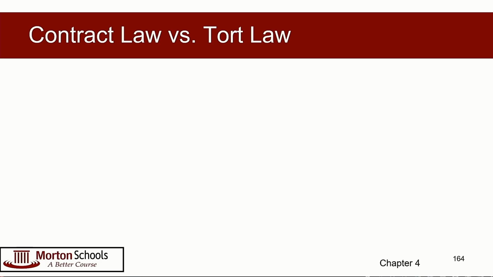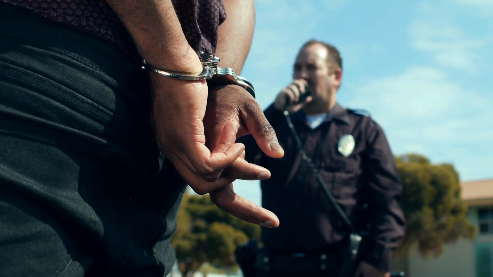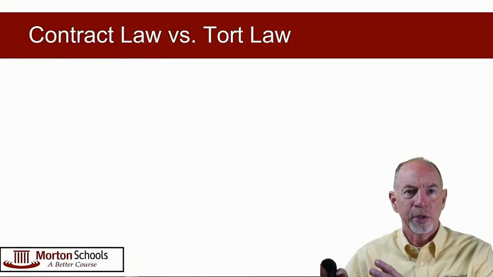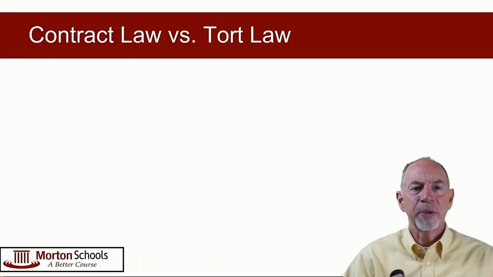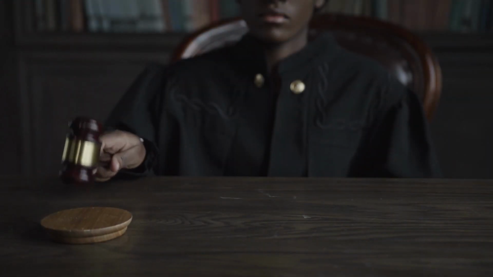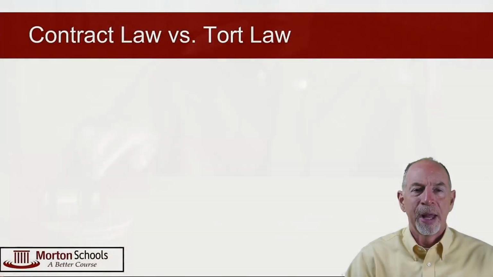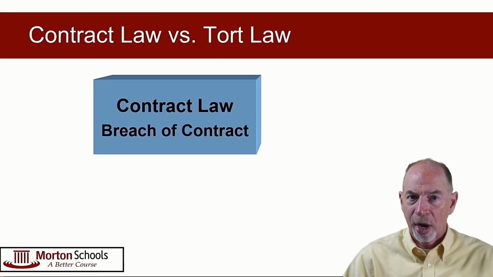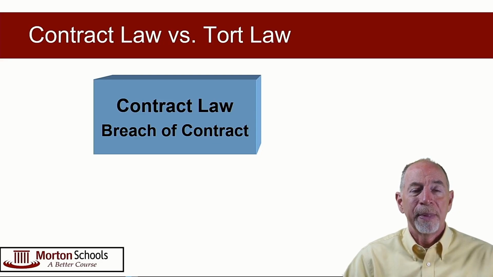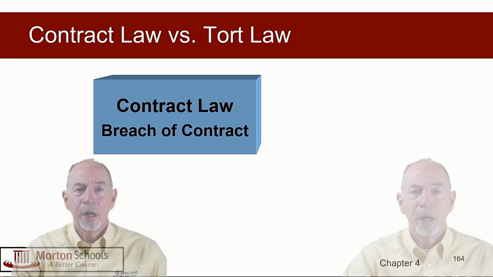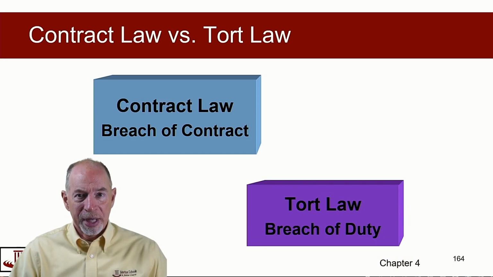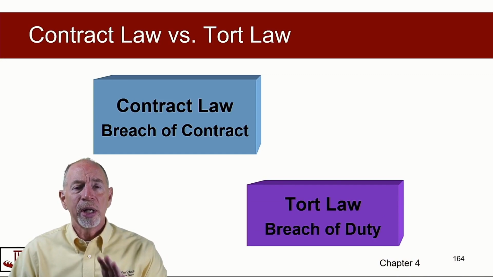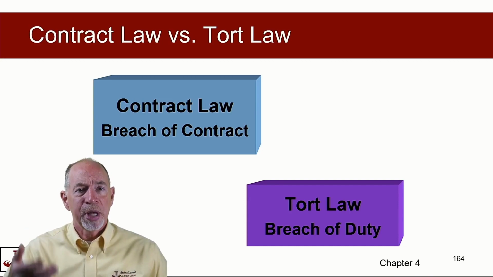In our legal system today, if you break the law, you'd end up in the what? Criminal courts. If there's a lawsuit for something that's not breaking a law, then that ends up in what's called civil court. Now, in civil court, there's two things. There's contract law, which is the breach of a contract, and that's not what insurance is about. And then there's tort law, which is the breach of a duty. And basically what liability insurance is, it's protection against those lawsuits that have to do with that tort law.